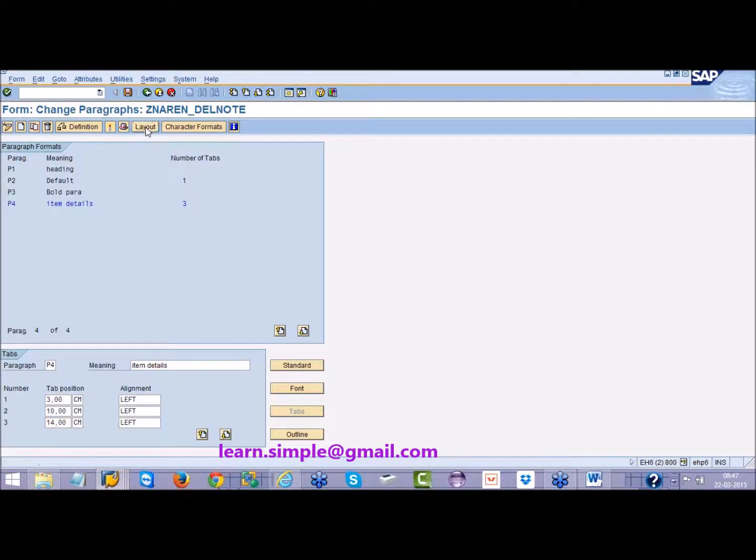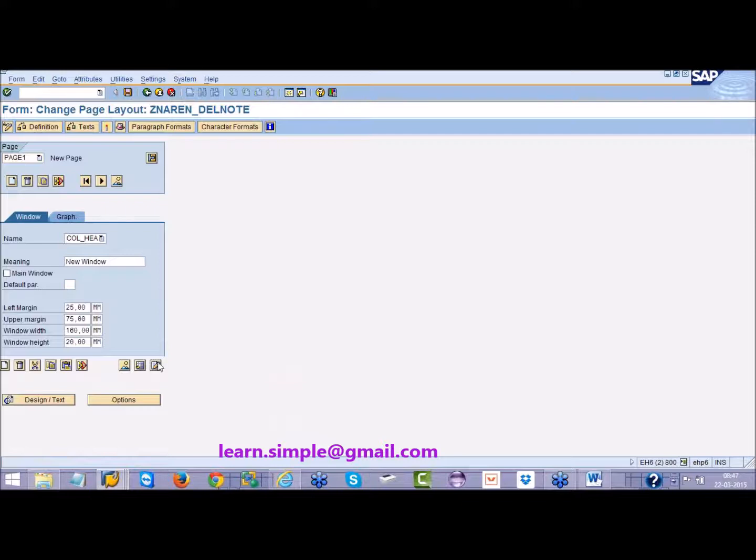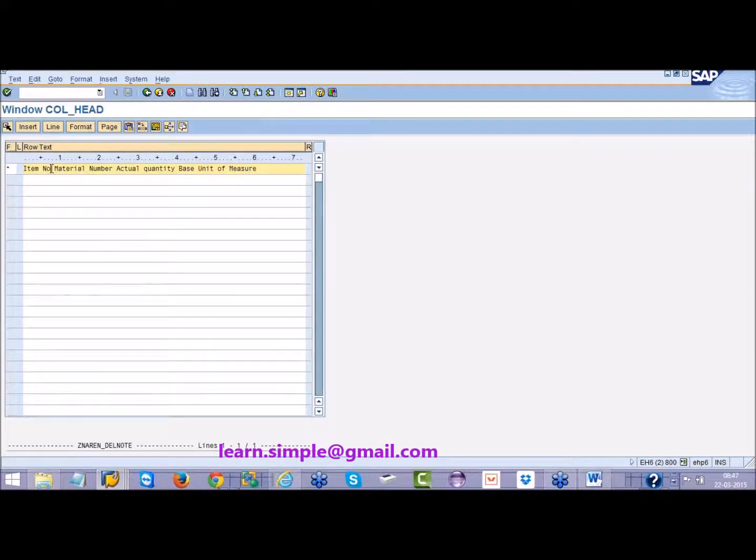Now we'll go to the layout. So after item number, I will put 2 commas. That means material number will start from 3 centimeters onwards. Then actual quantity should start after 10. So I have given 2 commas here. So actual quantity, whatever is there, this will start printing after 10 centimeters.